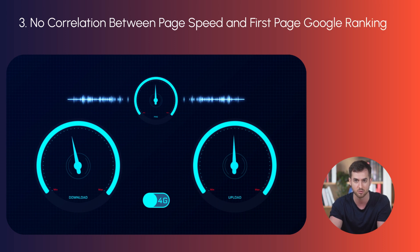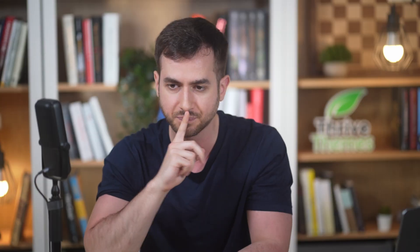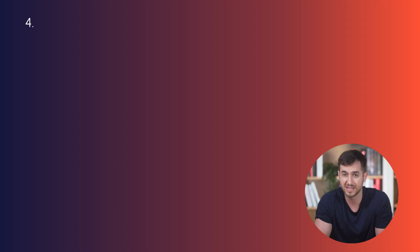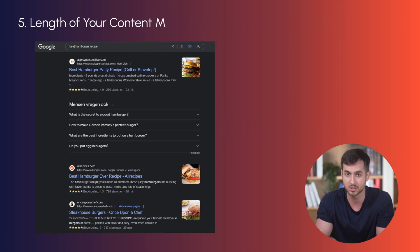Something interesting he found is that there is no correlation between page speed and first page Google rankings. Now, the study that Brian Dean did was performed in 2020, so three years ago, so I would take that last one with a little bit of a grain of salt. I'm sure that if your website takes half a second extra to load but has better content than a competing website that loads a little bit faster, Google shouldn't penalize you too much for that. But I personally like my websites to load pretty much instantly, considering how attention spans for human beings are close to minimal these days. Getting backlinks from as many different highly reputable websites appears to have an impact too.